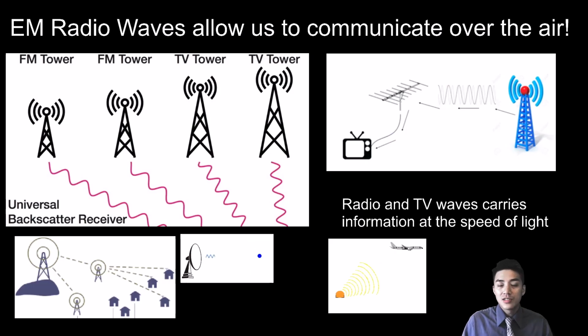Radio waves are often underappreciated. They carry information at the speed of light. You can't see them, but currently there's a chaos of radio and TV waves traveling outside of your window right now. These waves are sending and receiving information to cell phones and TVs and radios belonging to the people who live all around you. So the next time you stream a music video, you can thank the electromagnetic spectrum for giving you entertainment practically from thin air.